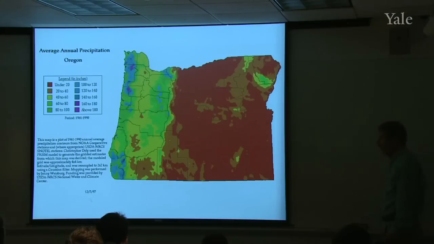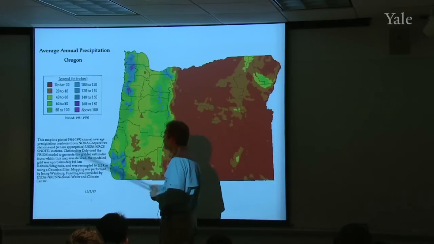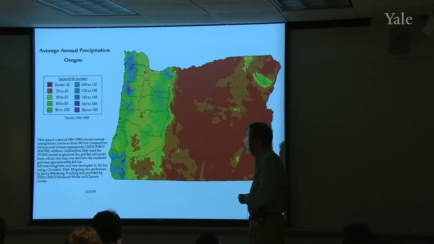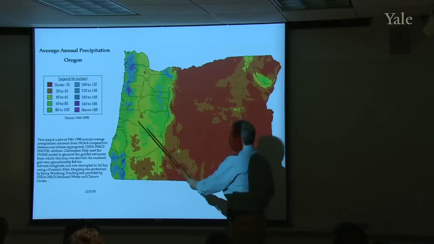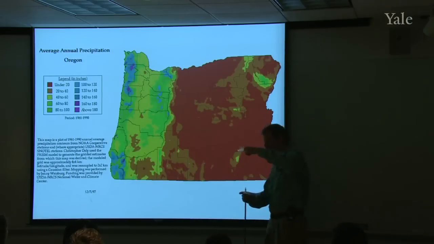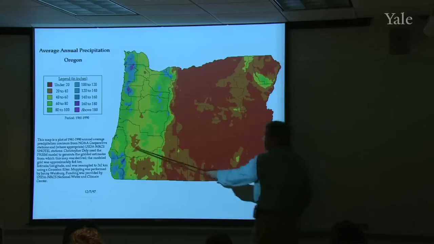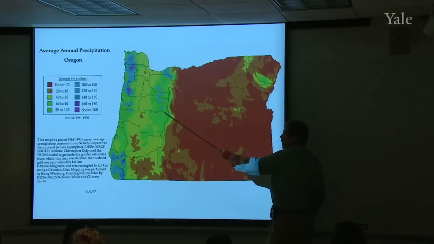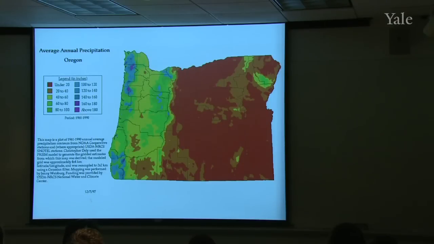Oregon is a similar example. Look at the contrast between eastern and western parts of the state. Precipitation on the west can be 140 to 160 inches, but in the eastern part — where the air has climbed over the mountain range and descended, having lost most of its water — precipitation is much less. That's a big contrast. If you drive across there you see it immediately in the vegetation: a kind of rainforest on the west coast of Oregon, then ponderosa pine getting sparser, and by eastern Oregon mostly grasses with just scattered pines.